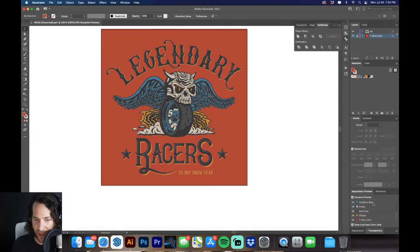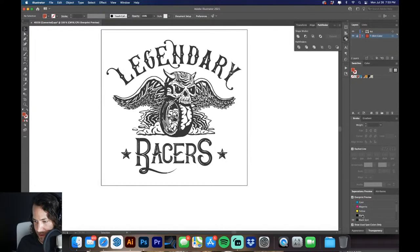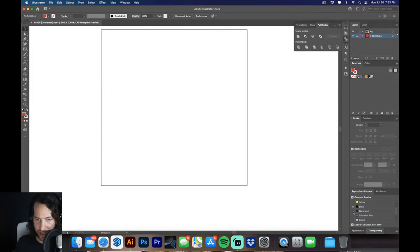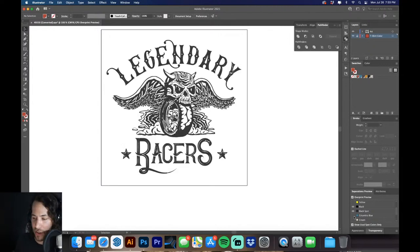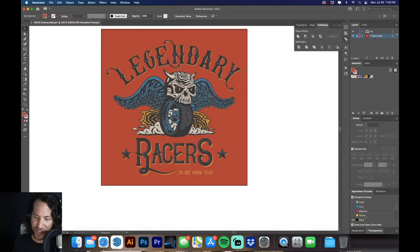All right, so CMYK is off. The reason I'm showing you this is you can see as I click each one of these off, each one of these colors just kind of disappearing. Let's see, we got our black spot, which is not going to let me turn that off because there's nothing else for it to show. But that's a good way to just kind of show you what spot colors are in there. And I'll show you how this is handy here in a second.